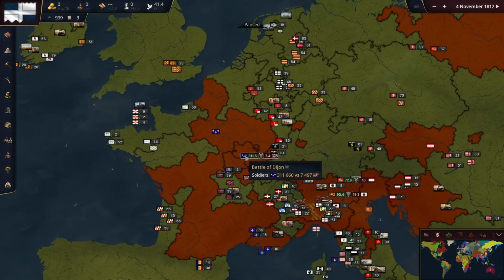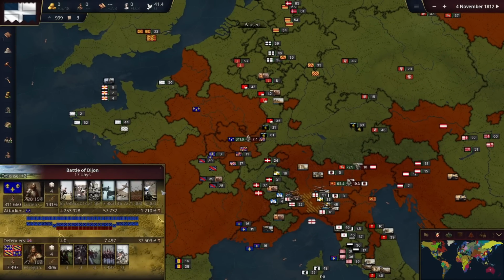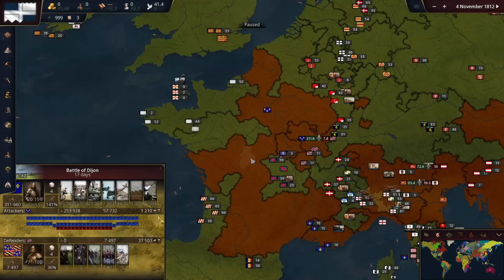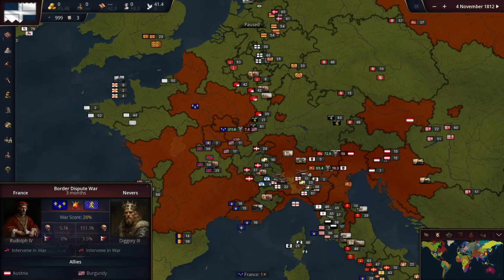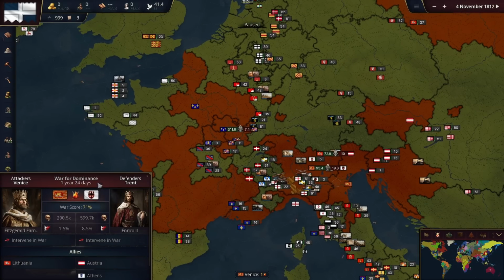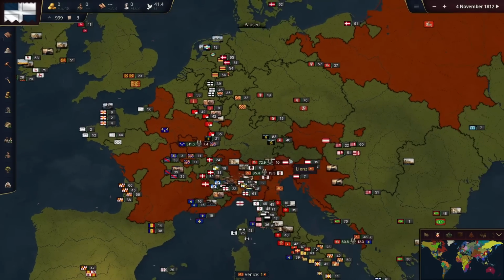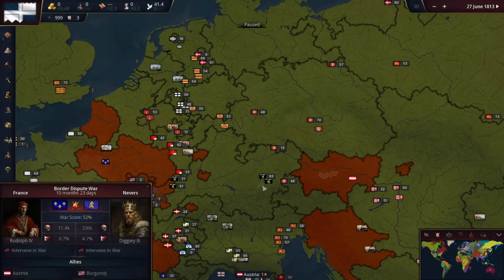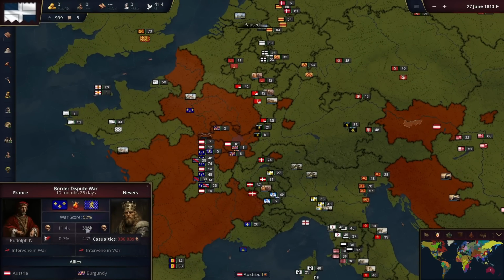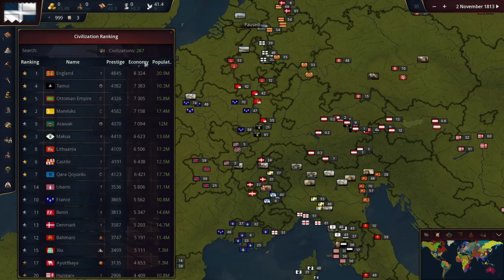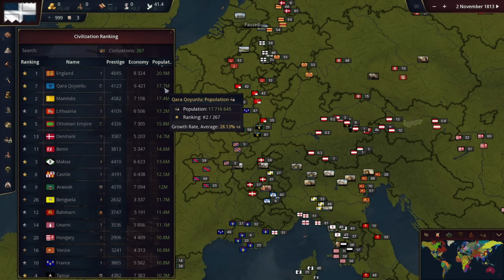Oh, hello there. I think we had a large explosion go off somewhere. I don't know if that's a nuke or what that's supposed to be, but we had a big pop off happening. Yeah. Oh yeah, France and Austria versus Nevers and Burgundy. And we've got another war of dominance going on between Venice and Lithuania as well as Austria. So yeah, Austria's at war with everybody. That one ended very quickly. Yeah, they didn't stand a chance. And imagine that, they've lost a crazy amount of men. Oh, but the war with France and Austria is going well, with Burgundy losing a large number of people. I'm curious if the population numbers are affected by the war. I'd be surprised if they weren't.